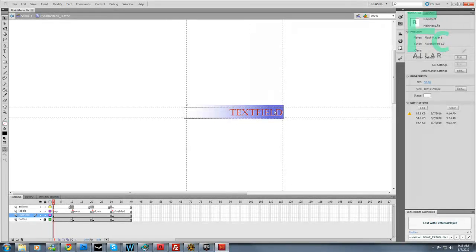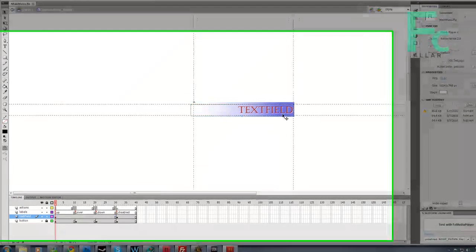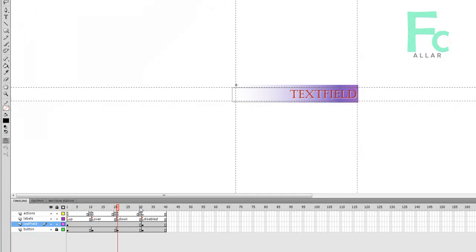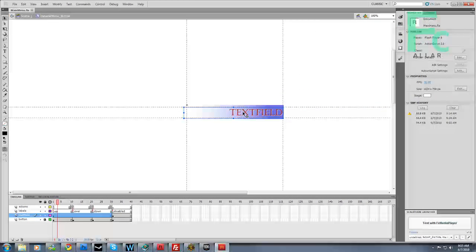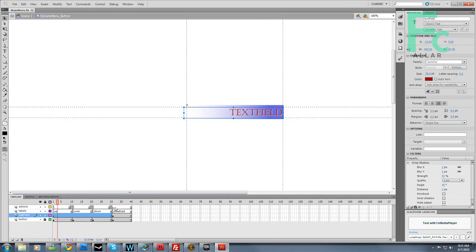So with this text tool here, we can change the background, we can have it do whatever, just keep this general form. And the only really important thing is that you have a text field in your button called text field, just like this, TEXT capital FIELD. Once that's there, it's very similar to a click component. In fact, this is a click component, just customized.